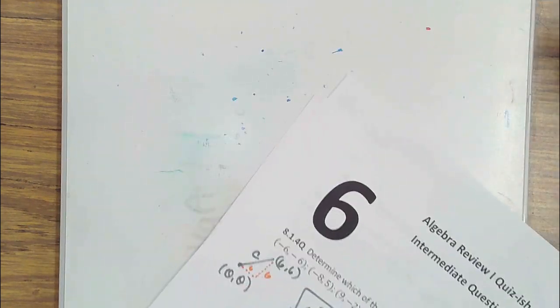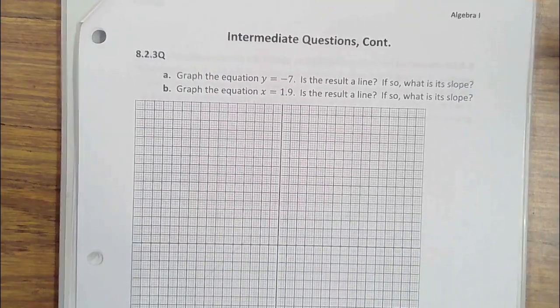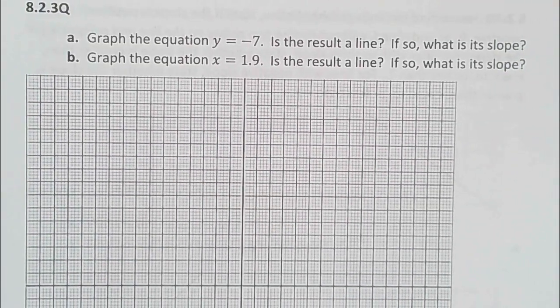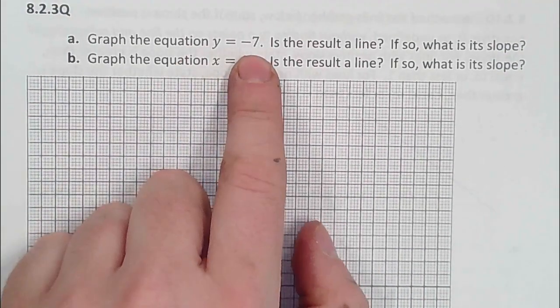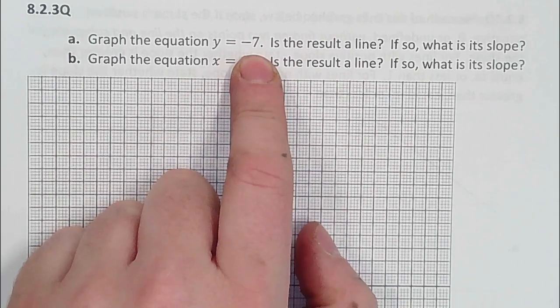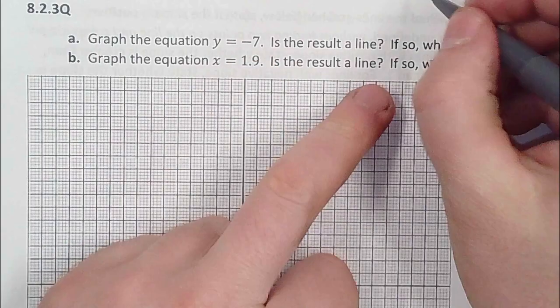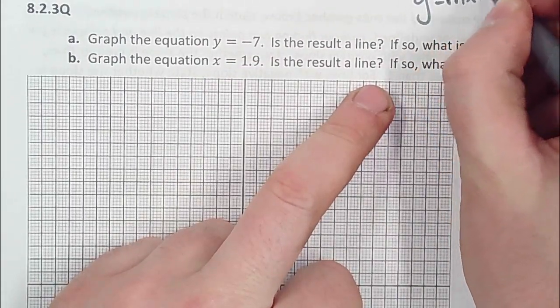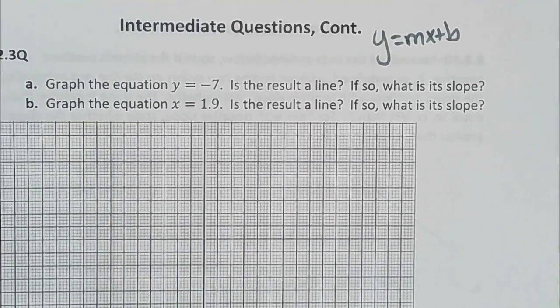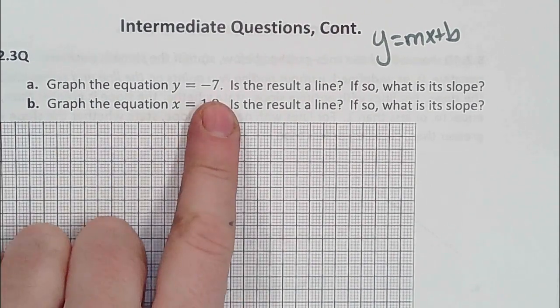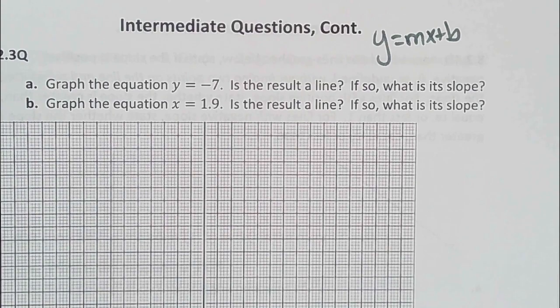Might I interest you in an 823? This is one of my favorite questions to ask calculus students because they assume that this is slope-intercept form, and it ain't. You know, slope-intercept form looks like this. That ain't got no x. You know that equations are just patterns. This pattern's really simple. Can you give me all the coordinates where y is negative 7?